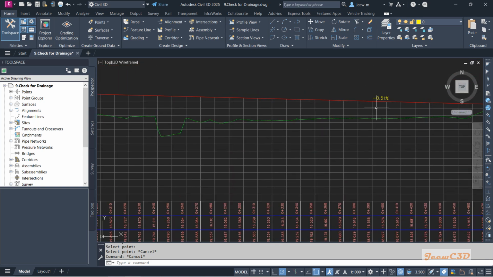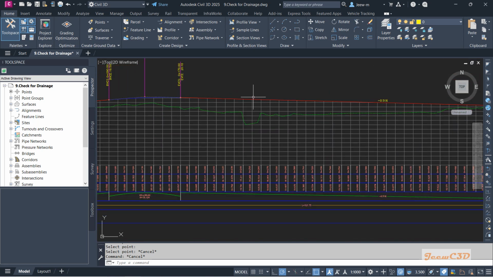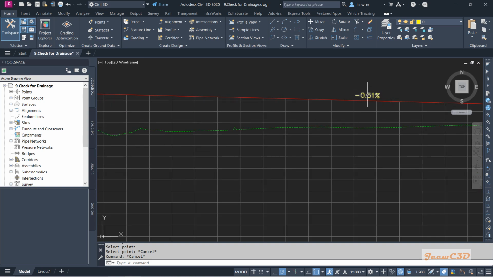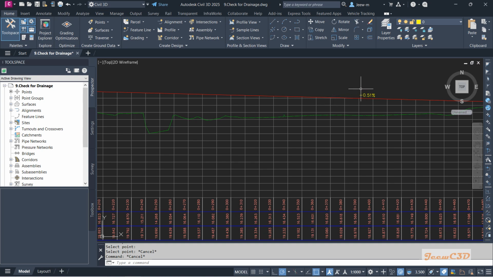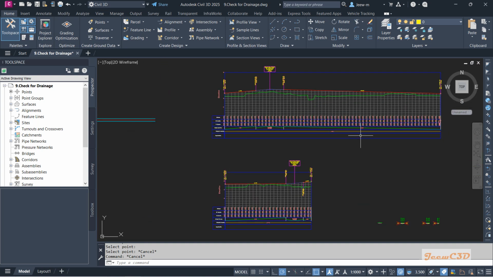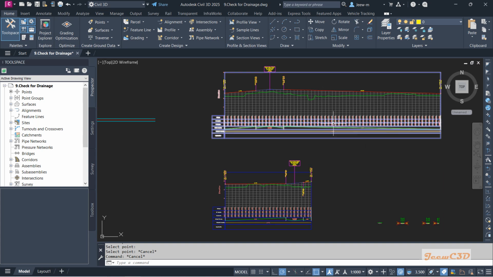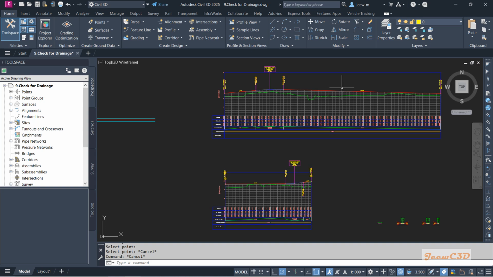The main road gradient at this intersection location somewhere here is 0.51. If this gradient is like 0.1 or something like that, it will restrict water from draining off the surface due to the lesser slope.